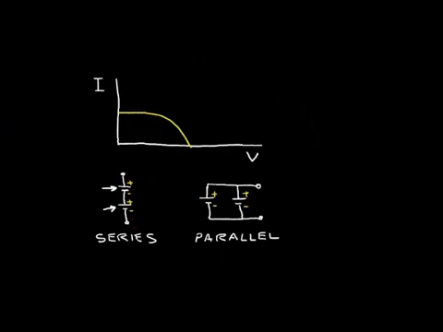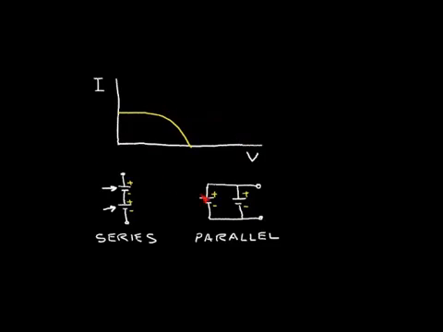So in the series case, if we plot this IV curve, this curve will move this way. And the area under this curve has approximately doubled. So by having two solar cells, we have doubled the power that we can extract from the solar cell. As you can see, the area is approximately doubled. So let me undo this curve here.